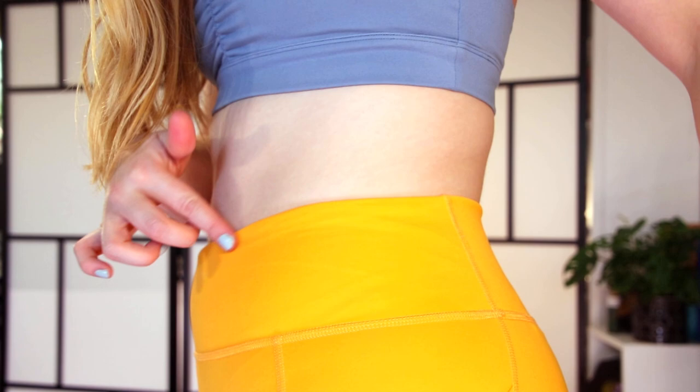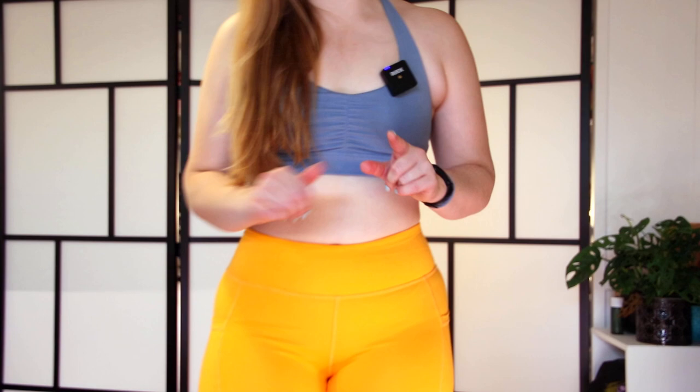Also, I like this color, but it is not scrub proof at all. When I put these on, I could see the tag through in the bag pretty easily. We'll see it a little bit better in the squat test. But yeah, I'm warning you already, it's not scrub proof at all.